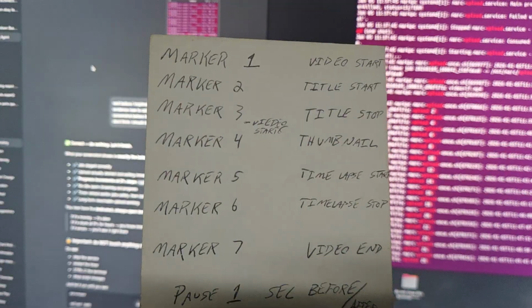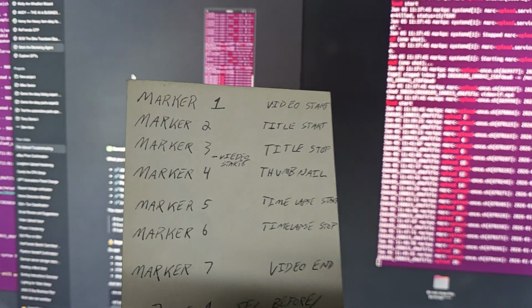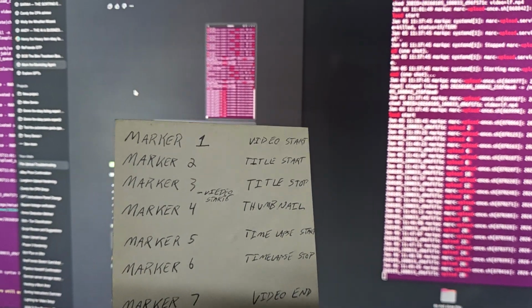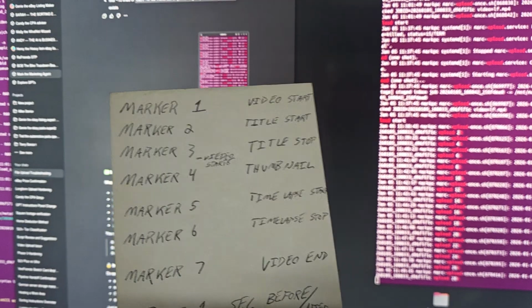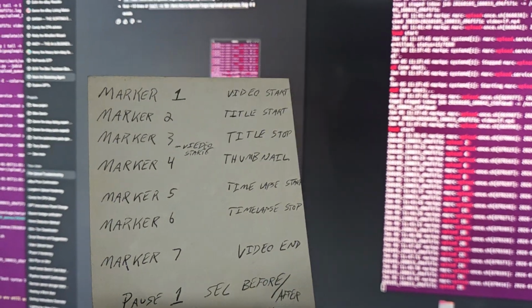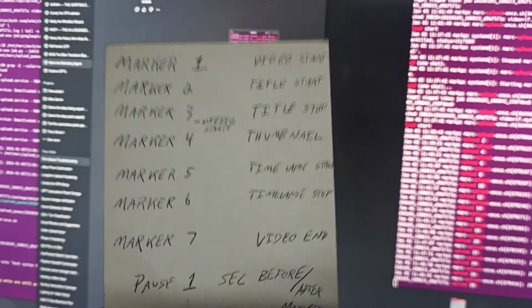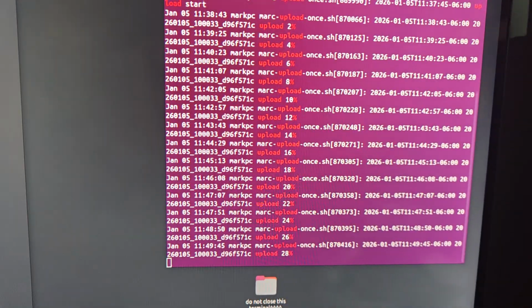What it does is it's going to look for these ones right here. I'm doing this video right here. I've already done 1 through 4 there. I've already done those ones. I'm not going to do a time lapse in this video. I could, but it would simply be you guys watching the percentage go up, if it'll focus.